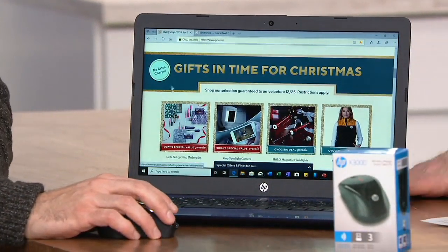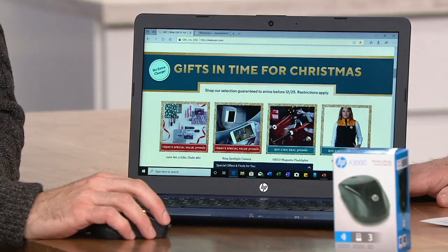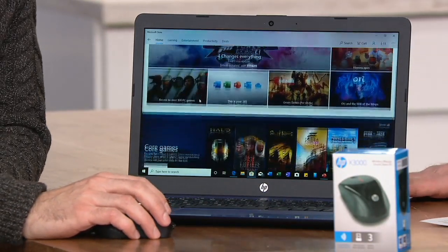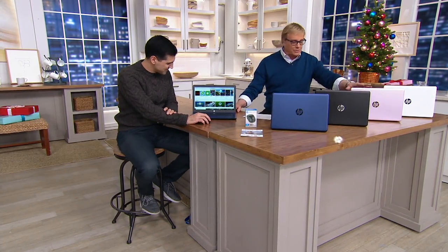What we're going to do tonight is bring you something brand new — a really unique offer called a Stream Book or a Stream Laptop. Let's just call it that. Same kind of category. The Stream Laptop. It's a 14-inch from HP. It comes in great colors: blue, black, white, and there's a rose pink as well.